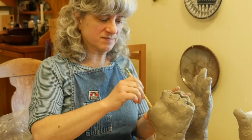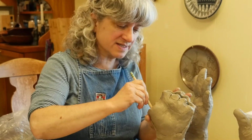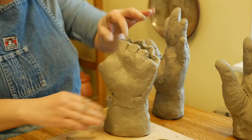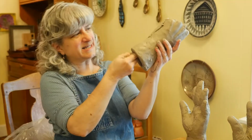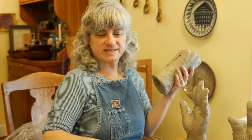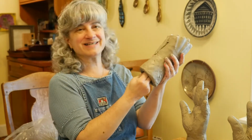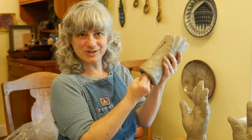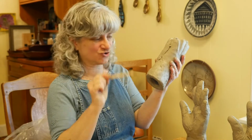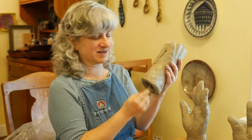You can take something like a pencil and run that back and forth across the seam on the inside. So I might not be able to reach my fingers all the way up in there, but I can get up in there with a pencil. And I'm working over the seam. Another good extender tool that I've been using lately is a popsicle stick. And I can use this to extend my reach, and I'm going over the seam, dragging this wood tool across the clay to compress that seam and make it more solid and tight and firm.